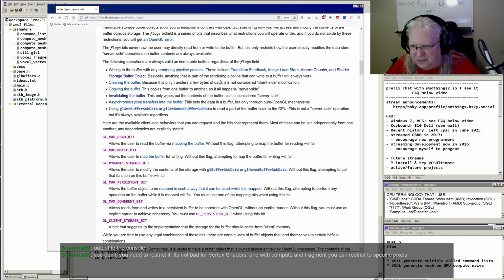Or how do you read 10 million? Yeah, but I'm not going to know in advance what pixels. The more useful thing in my experience, I mean, I don't know, I don't have experience with printf and shaders. First of all, I could emulate that, and I don't feel any instinct to emulate it. But I could use this exact same debug buffer that I'm about to make to implement something like that.